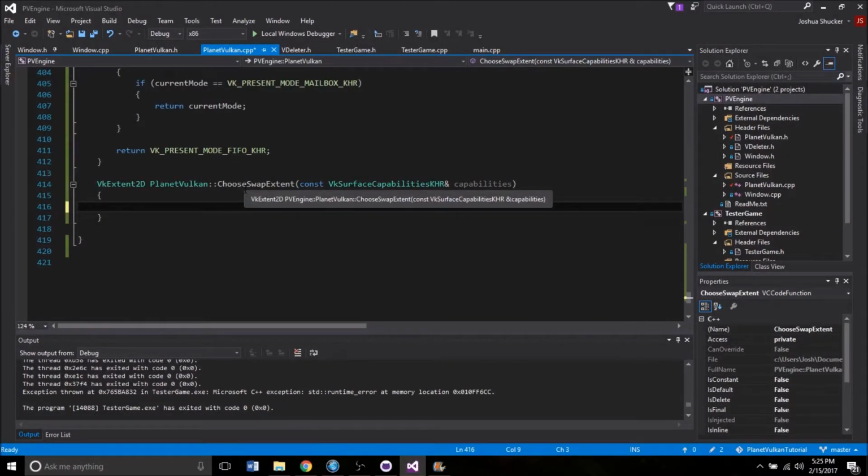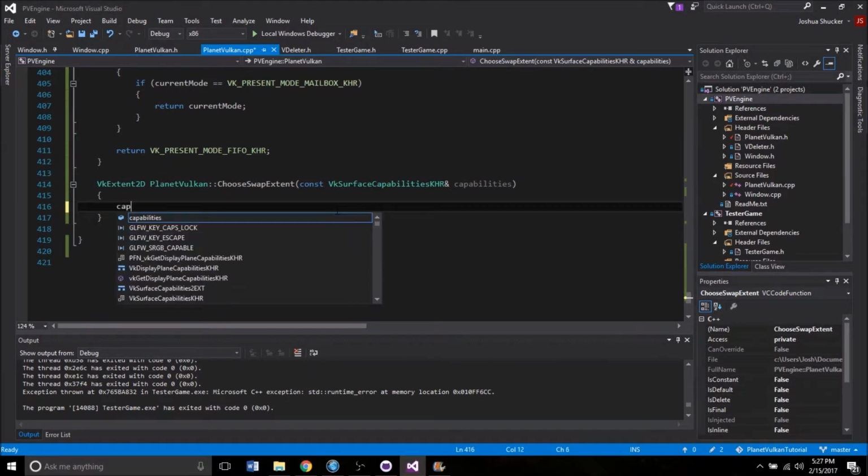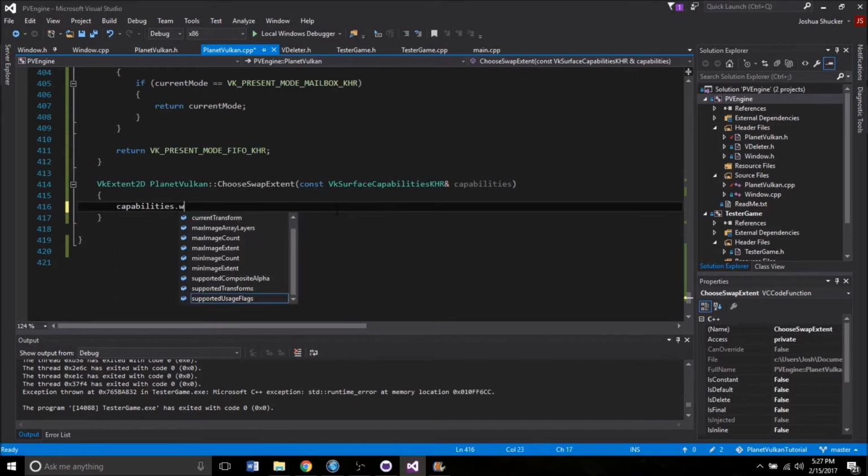Now normally Vulkan will actually set the proper values on its own. It'll match the resolution of the window that you're using. That's not always the case though. Some windows will allow you to choose your own resolution, and they have a way of indicating this. So in capabilities, we actually have a width and a height.